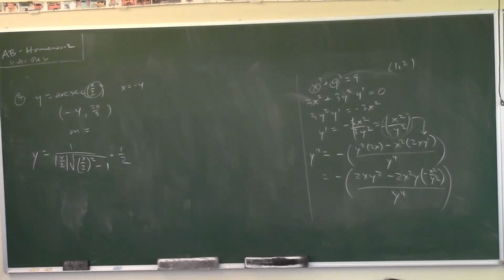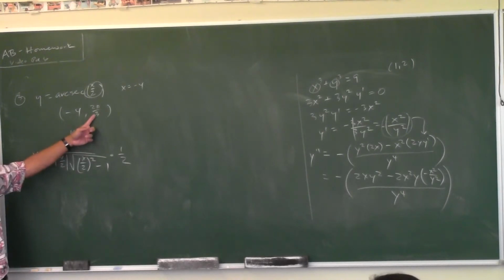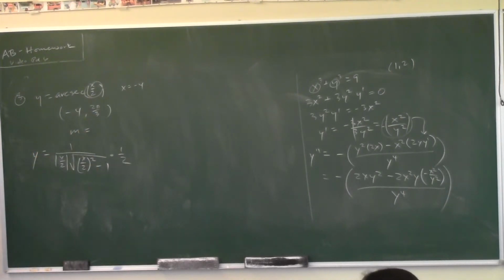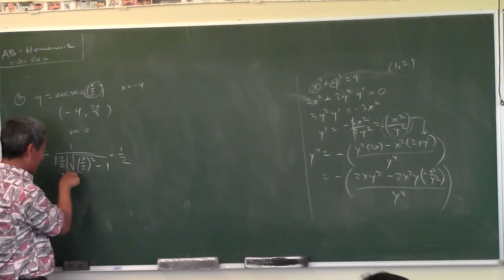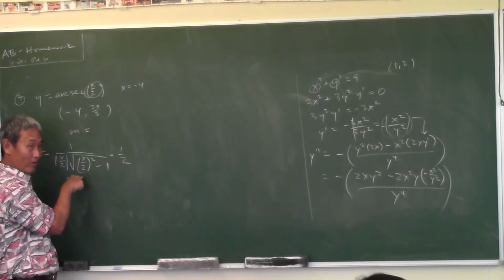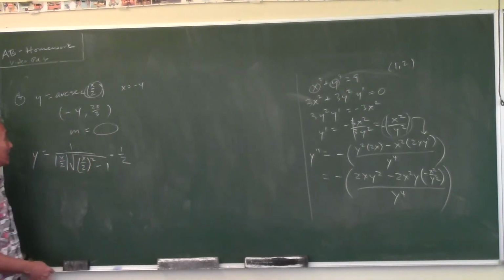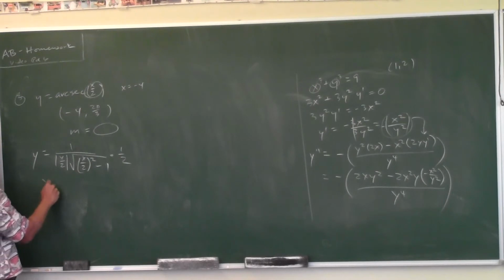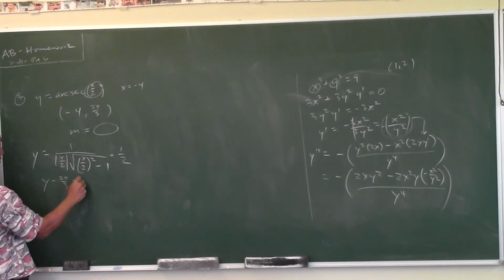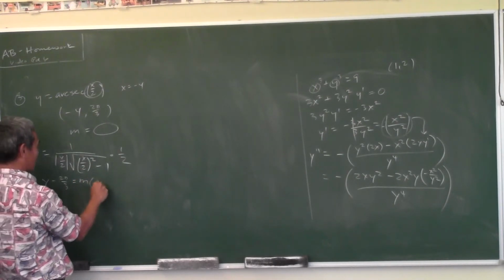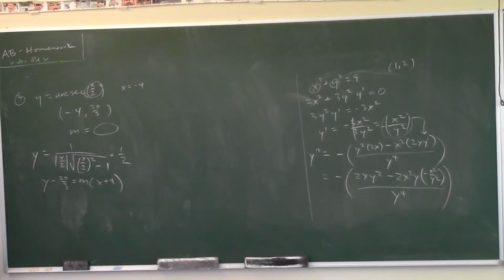At least minus 4. Because maybe I might give you 1 point for that y coordinate there. Okay, so how do I compute the slope when x is -4? You plug in -4 into this. I'm not gonna do it for you, you guys do it. Plug in -4, and whatever you get is that, and then just do point slope form. Y minus 2 pi over 3 is equal to whatever the slope comes out to times x plus 4. We've been writing tangent lines for like the last 2 months already.